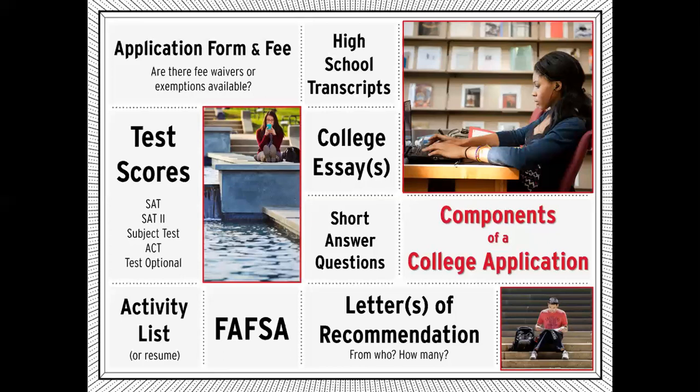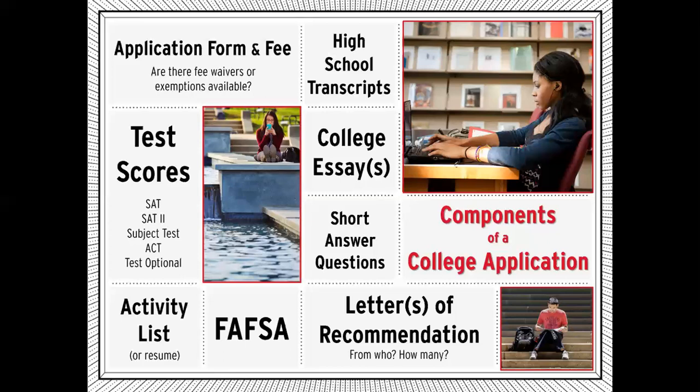So with super scoring, most colleges will super score, but it's always good to ask. Super score just means we'll take the highest score of each individual section if you took the exam more than once. So as an example, let's say first time you take the SAT, you get a 500 on reading and a 600 on math, and the second time you get a 600 on reading and a 550 on math. Your super score would be a 1200 with your highest sitting score being an 1150.